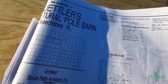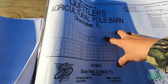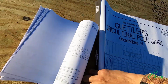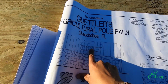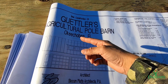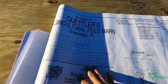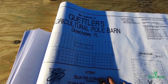I don't know if you guys can see right here, this is something that we have to design on site. This is not something that the truss company will build. You have to actually build this yourself. So especially the people that are bidding these plans, make sure you look at every single detail. It will tell you this is going to be built on site. The truss company doesn't supply this, or ask the contractor, the builder, or the owner, whomever it is, to give you the truss layout and the engineering, so you can make sure whether this is coming with the trusses, or if you're gonna supply the trusses, you will know.